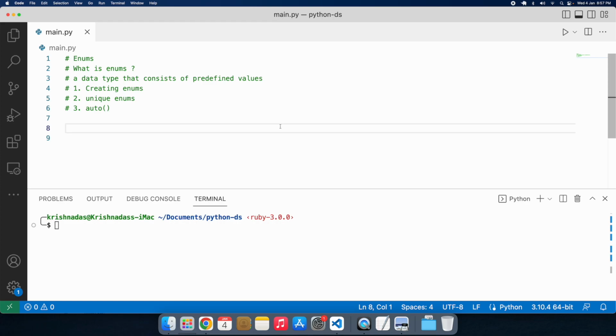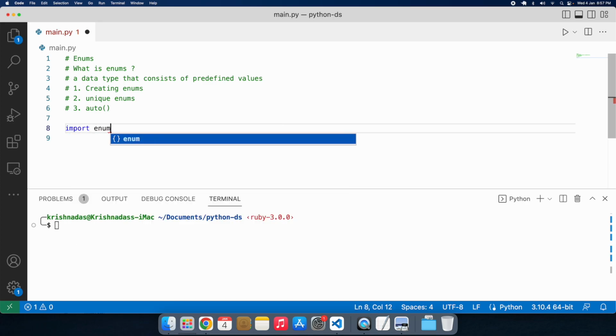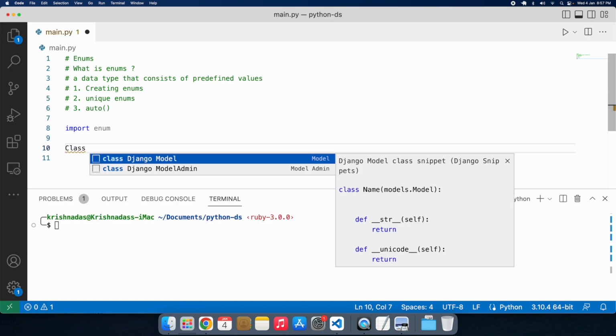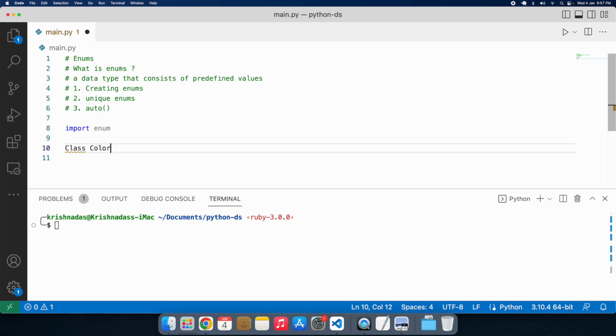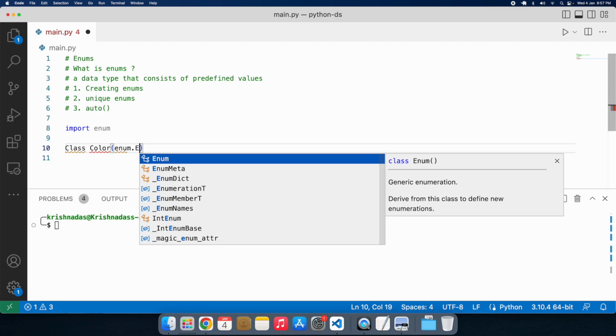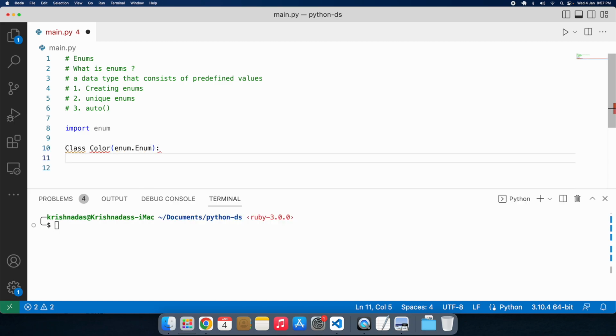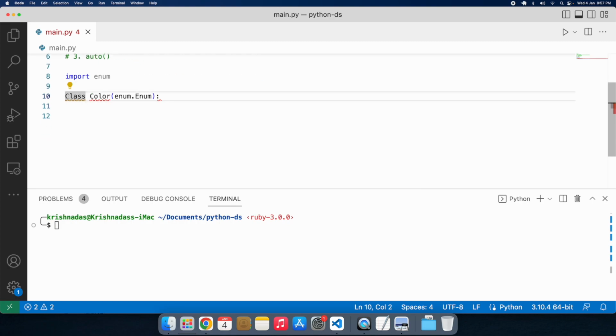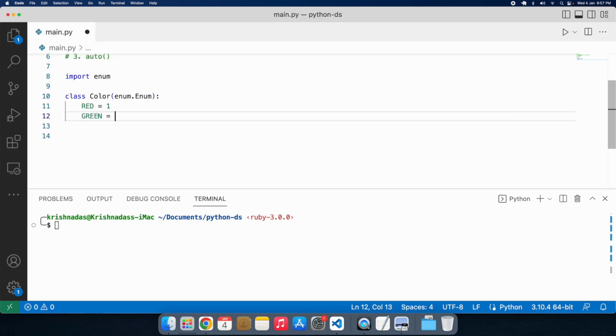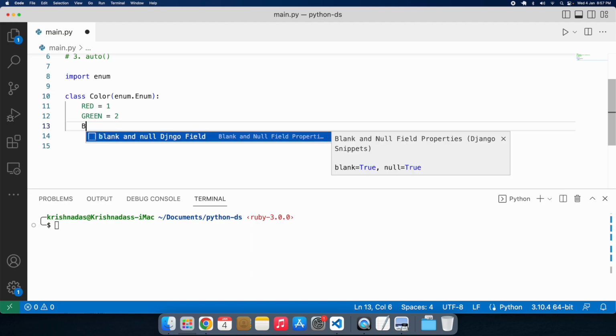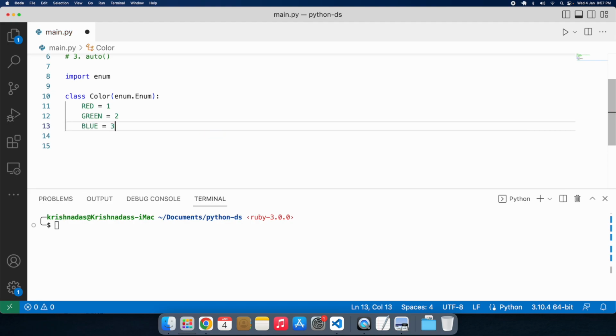Basically, what you have to do is import the enum module, and you can create a class. Here we are creating a class named Color, which inherits from Enum, and here I am defining three colors because I need to have only three colors for the particular value. The first one is red and its value is given as 1, the second one is green and its value is given as 2, and the third one, blue, is given the value 3. So these are the three values defined in the class Color. It is inherited from the Enum class which is available in Python by default.